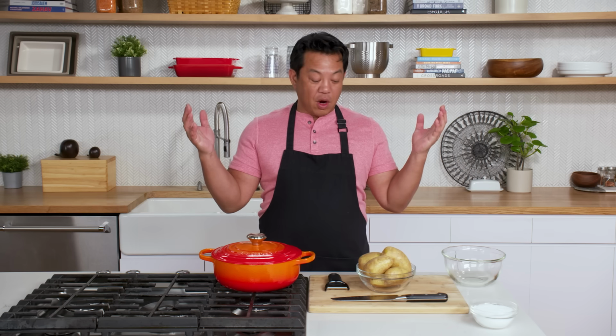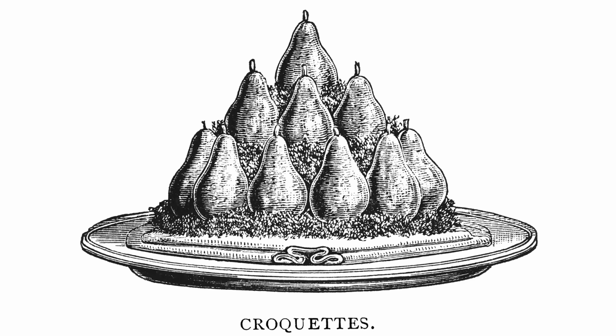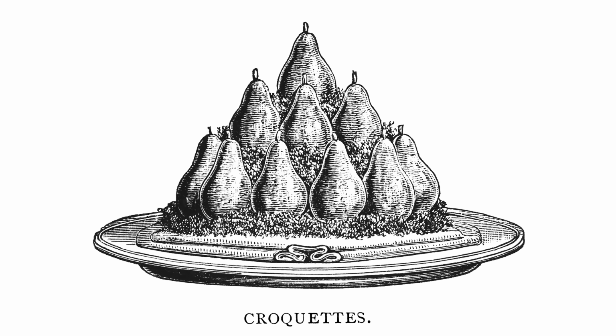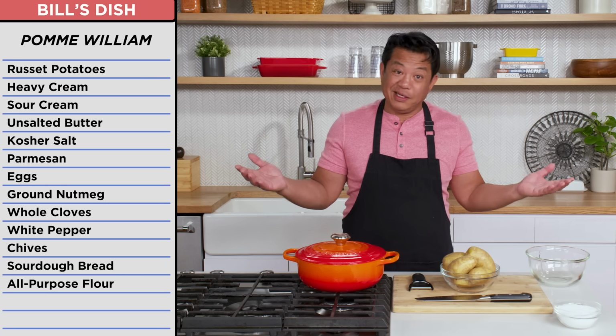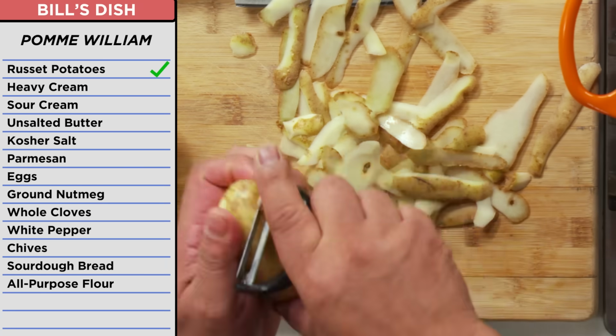Okay, we are at the beginning stages of that incredibly crazy named potato thing I'm making, a Pomme William. Pomme William is a classic potato croquette made a little fancy by shaping it like a little pear and decorating it with a clove. The first thing we do is we make mashed potatoes. It's pretty simple. Let's peel it up.